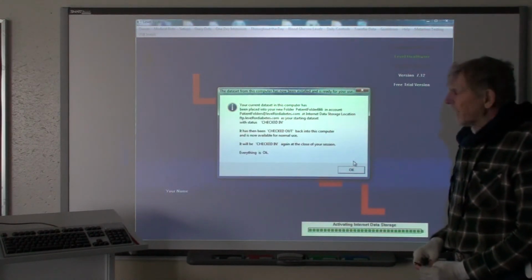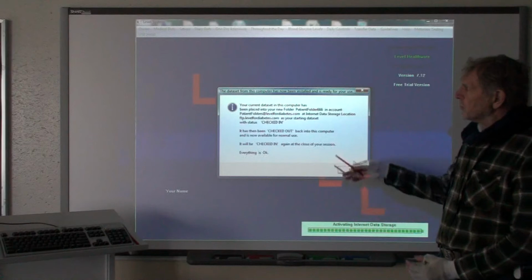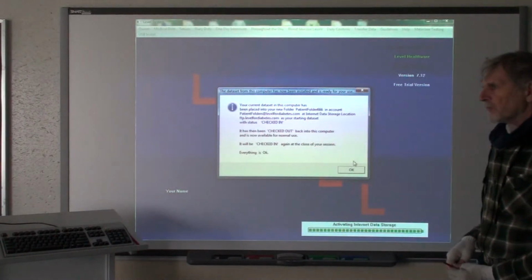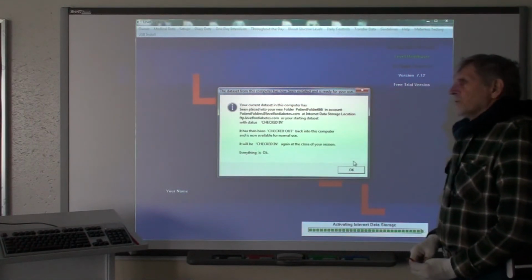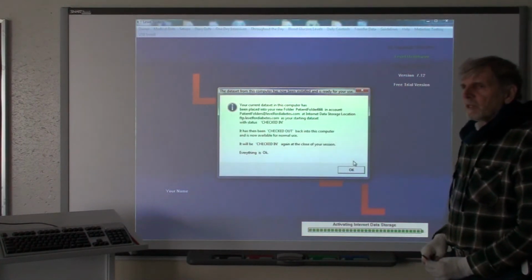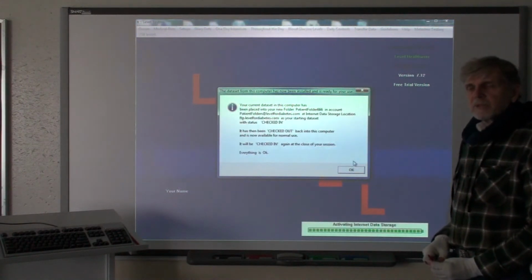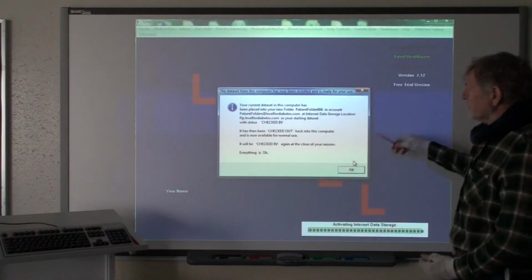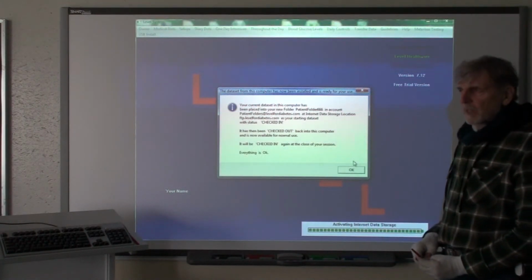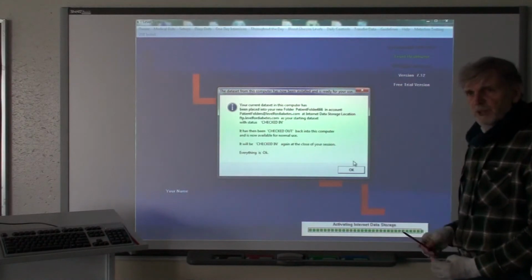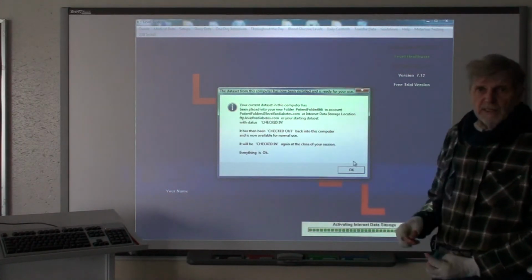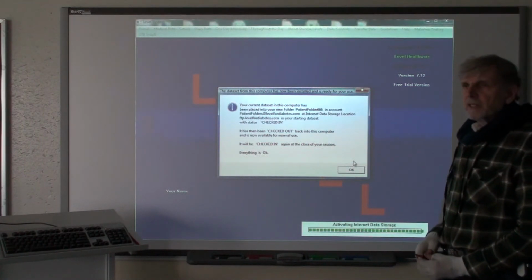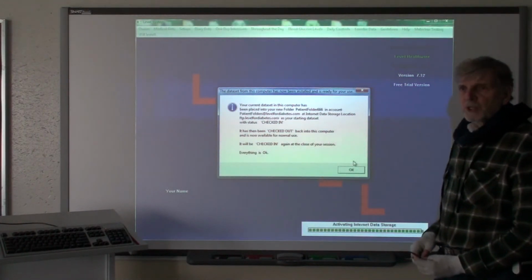These words, check out and check in, are used throughout Level's presentation of internet data storage. When you start a Level session, then you check out the data set from the internet data storage location. When you terminate your Level session, then you check the data set back in. So you check in, when you finish using it, you check it back into the location, and the next time you want to use it, you check out.